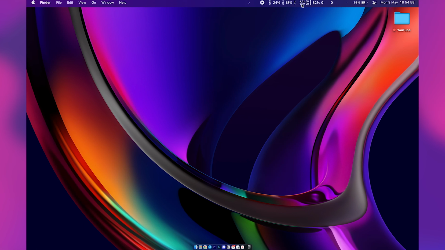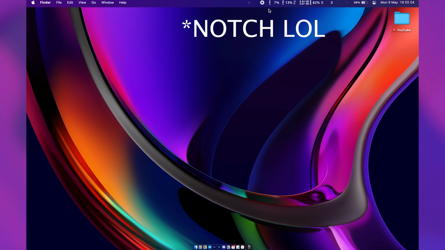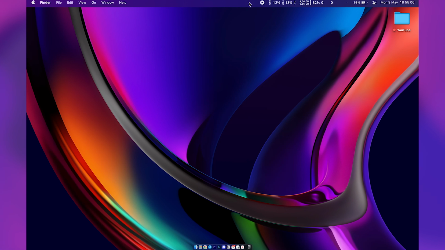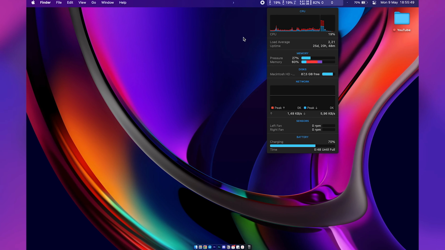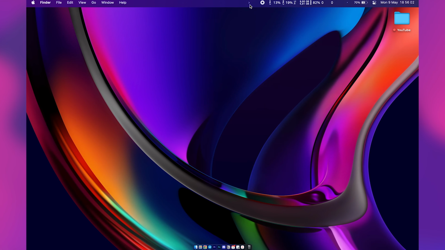It is very useful if you have one of these new MacBook Pros because we have the Touch Bar right here. You cannot see it maybe from the screen recording, and I cannot see any more icons than this. So I think macOS and also this app should be updated because I cannot get too many apps here in the menu bar. Especially because I have a stat menu right here, it takes a lot of space in my menu bar, so I don't have much more space left for any other app. But anyway, it is a pretty useful app if you have a lot of menu apps.